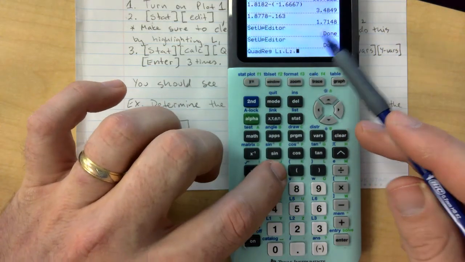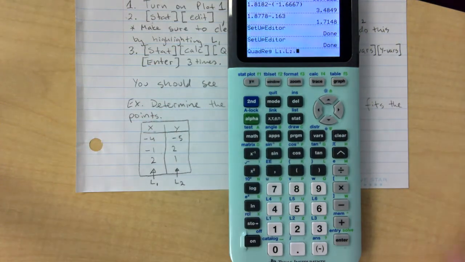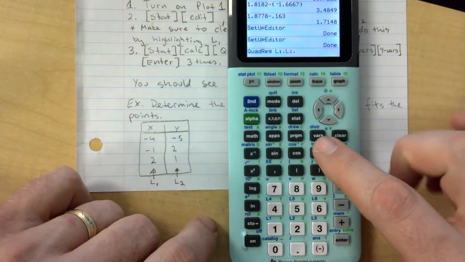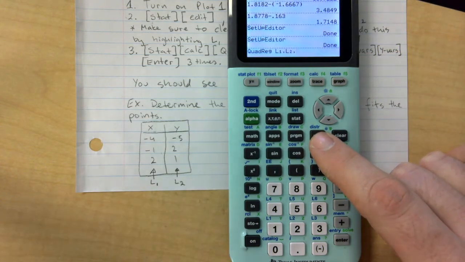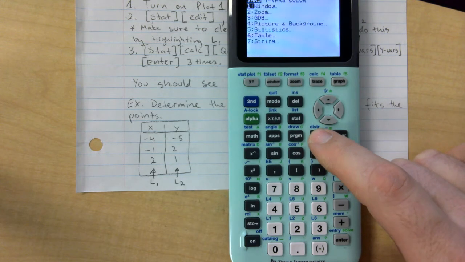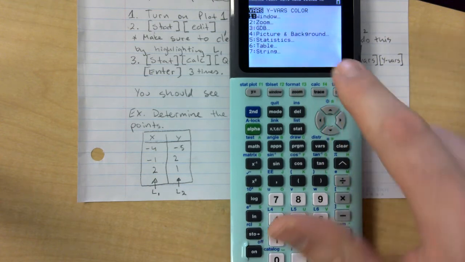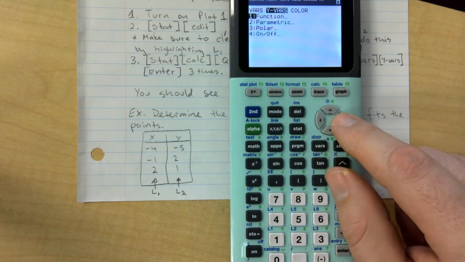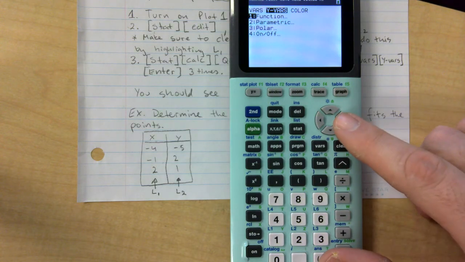Comma again. This is the one where you have to pay attention. There's a button called vars. That's for variables, right? So you press vars, and then at the top, you'll see Y vars, y variables. So go sideways to it.